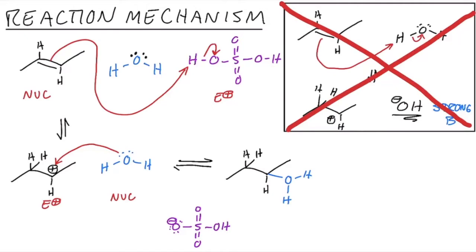No, Grace is not ready to move on to the next step yet because she forgot to put a formal charge on that oxygen. It has 3 bonds. That means it's not happy. And again, practice thinking about charge balance. If we took these 2 molecules, the carbocation, which has a positive charge, and water, which is neutral, and put them together, they still have to have an overall positive charge. So that's why that oxygen needs to have that positive formal charge on it before we can move on.